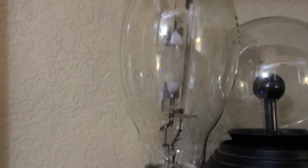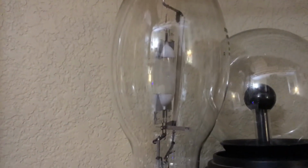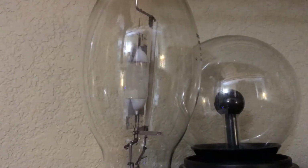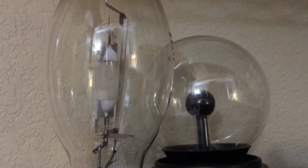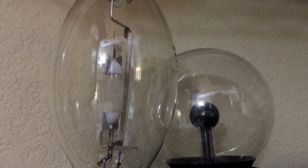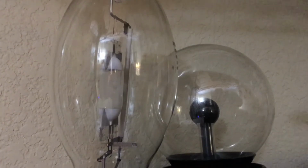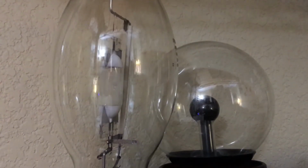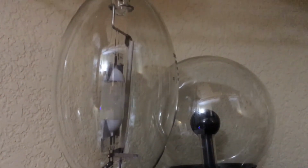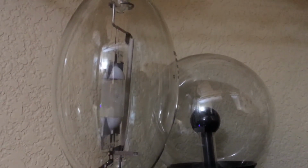Anyways, let's set the camera right here so we can get a good view of the whole bulb itself and the arc tube turning on, and a little bit of the plasma ball. Actually, I'll get both of these in the frame of this video. The plasma ball is not going to be on for long. I'm just going to turn it on, then shut it off with the buttons. Anyways, enough of me talking. Let's turn on this Sylvania metal halide lamp. Here we go.